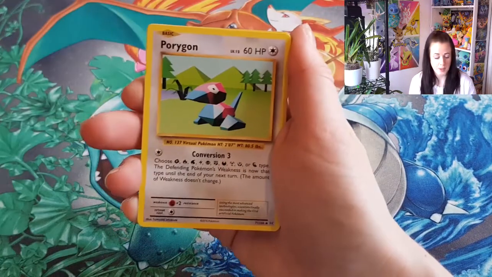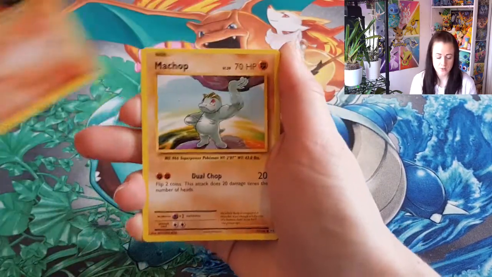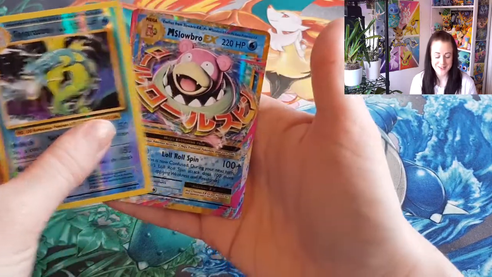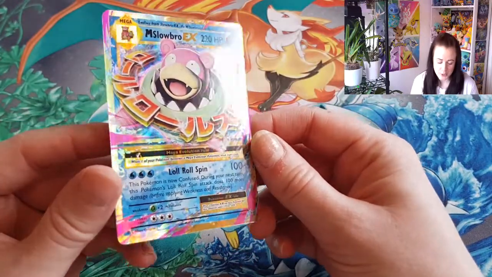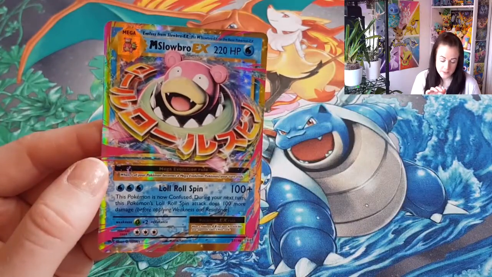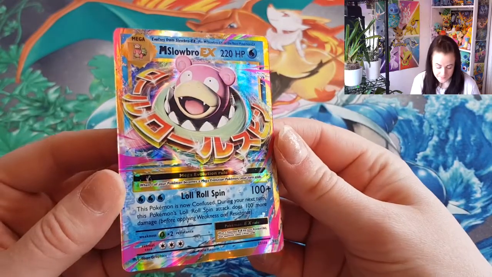Metapod, Pidgeot, Porygon, Pikachu, Growlithe, Machop, Nidoran, Ponyta, Reverse Holo, Gyarados, okay, and a Mega Slowbro EX. That's pretty cool. That's very cool, actually. My hands are so shaky.